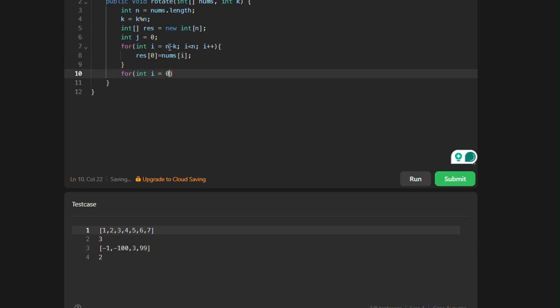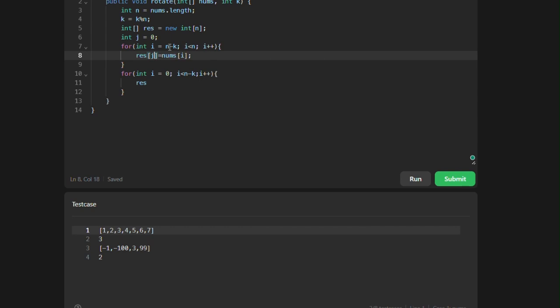And now we need to get the first values, up to the number of values that we have rotated to the front. So the loop runs until n minus k, with i plus plus. Now why have I put a 0 here? There is no need to put 0 here. It is j plus plus, so I can place j plus plus. It just continues linearly.